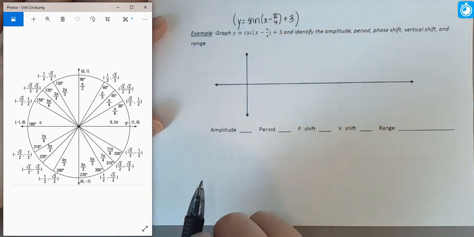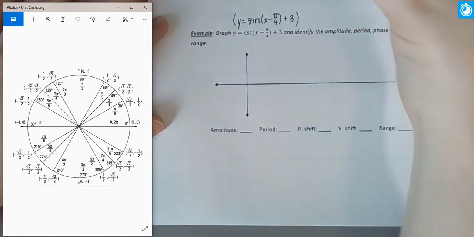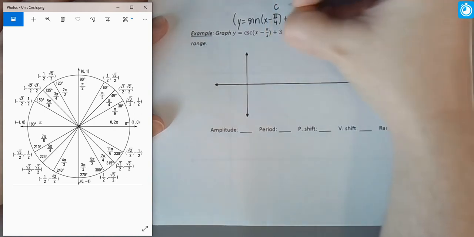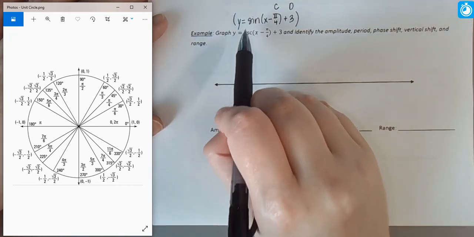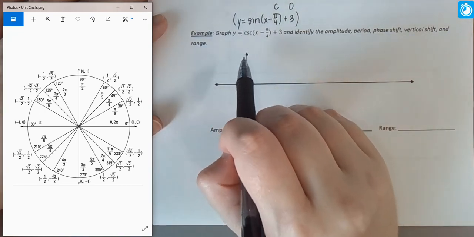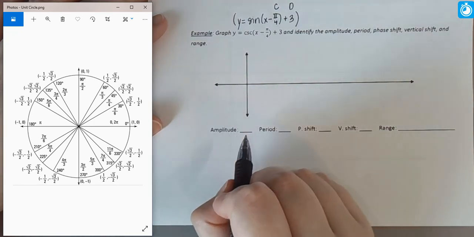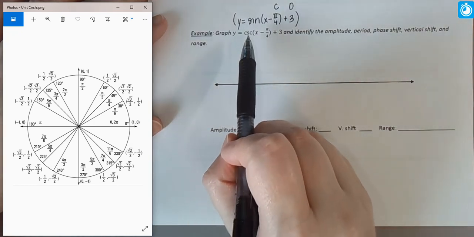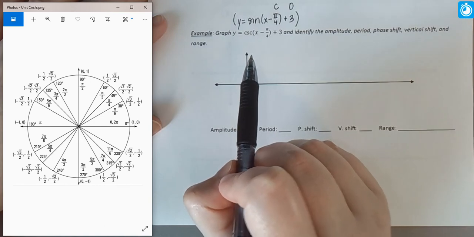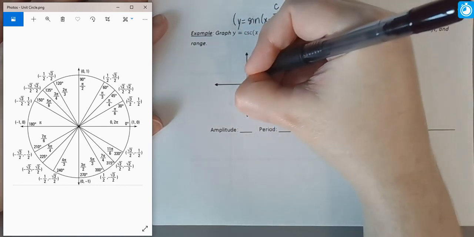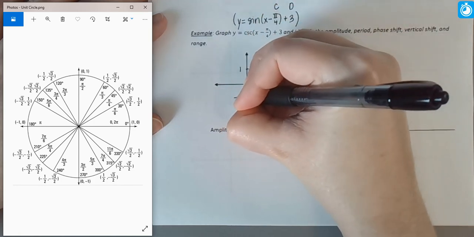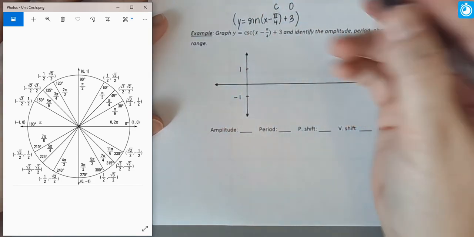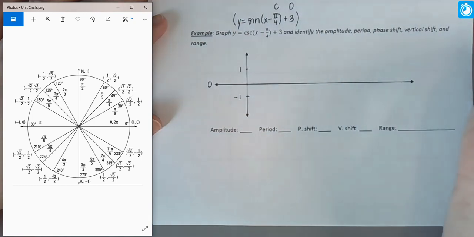So this will be where we'll start. We're going to start with our sine. Okay, so that means we have a value for C and we have a value for D. Now we don't have a coefficient here, so it's understood to be 1. But again, be careful with your amplitude. We're talking about the amplitude for cosecant. So sine has an amplitude of 1. That means we're going to mark a maximum at 1 and a minimum at -1 for the actual sine, and the central line is there at 0.